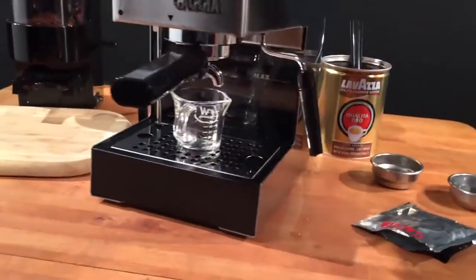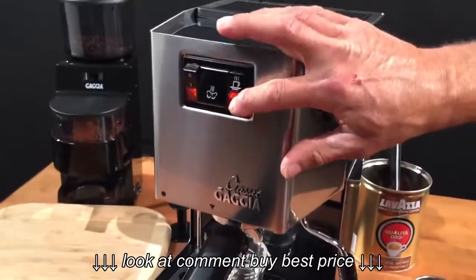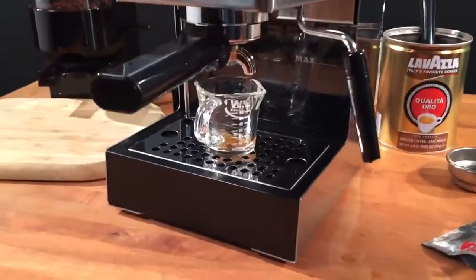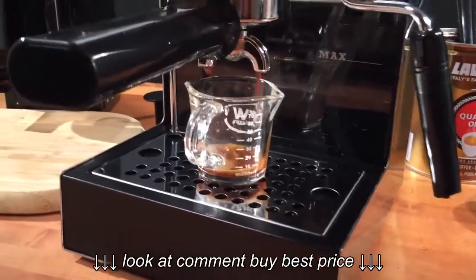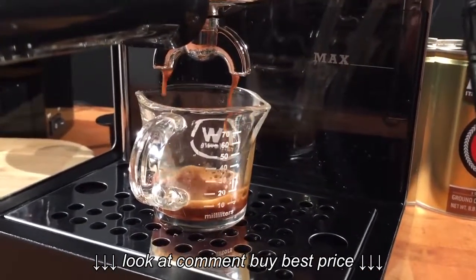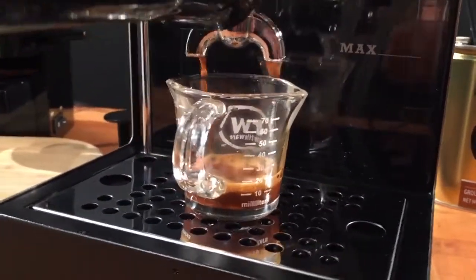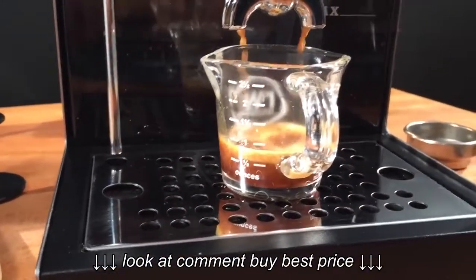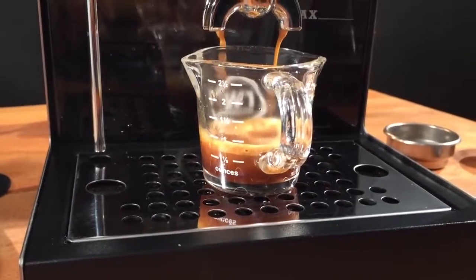Over the cup. Then we hit the brew switch up top here. Turn the pump on. And you'll see how the flow works on the Gaggia Classic here. That's a good speed. You get about an ounce in around 20 seconds, give or take a little bit. This is what you should expect, something close to this.